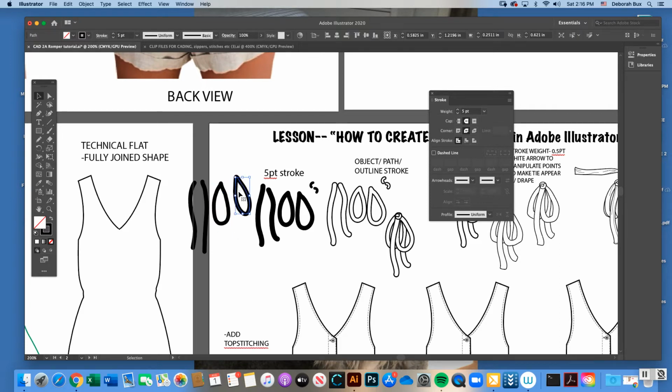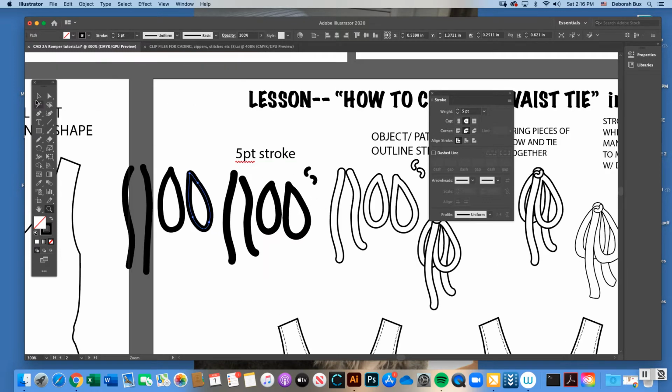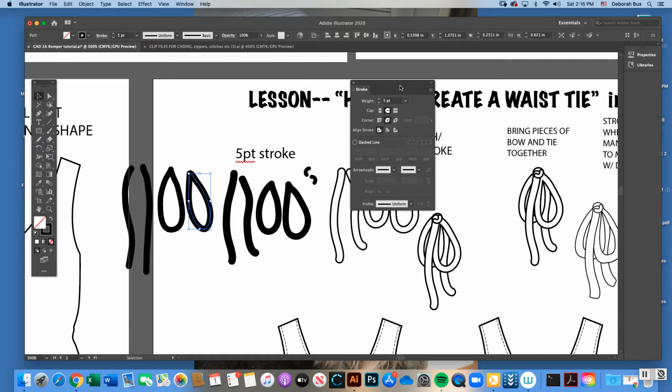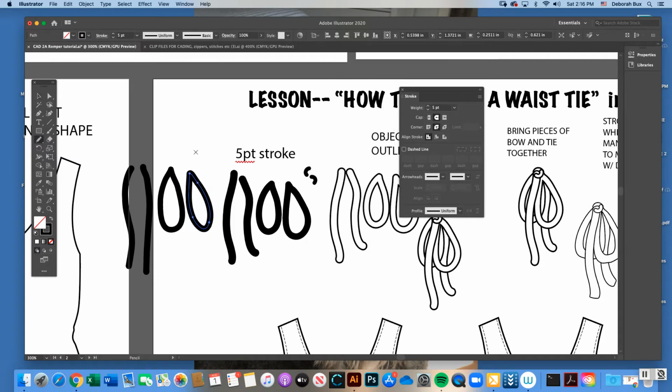I've got 2 loops, and then I'm going to draw these little shapes that you see here. They almost look like little elbow macaroni, but that's actually what's going to end up being the knot detail you see over here. We're going to draw those with a 3-point stroke weight, a little bit less thick. Make sure you're not selected on anything. I'm just drawing random little curved shapes like that. And that's our little collection of strokes.